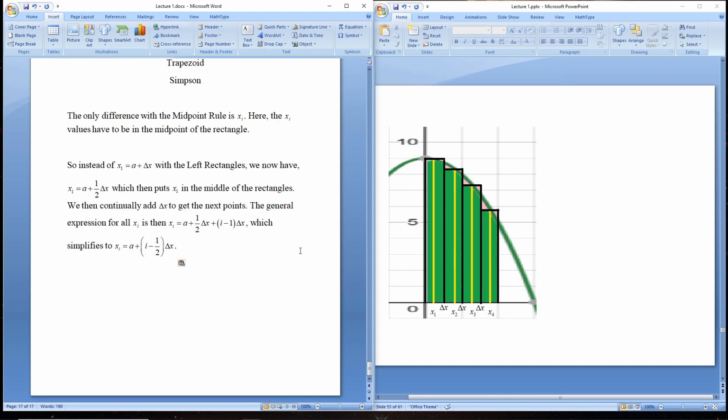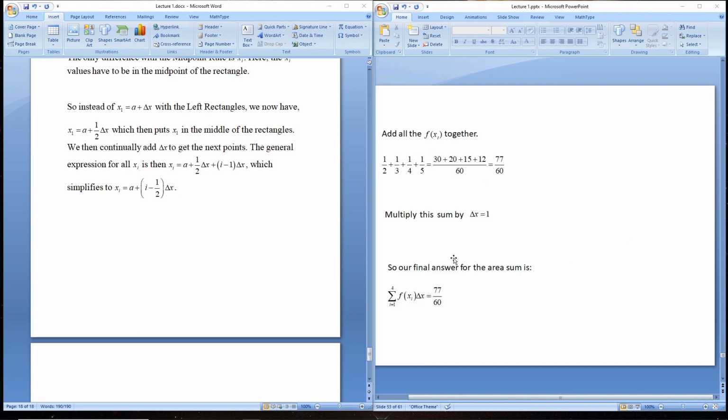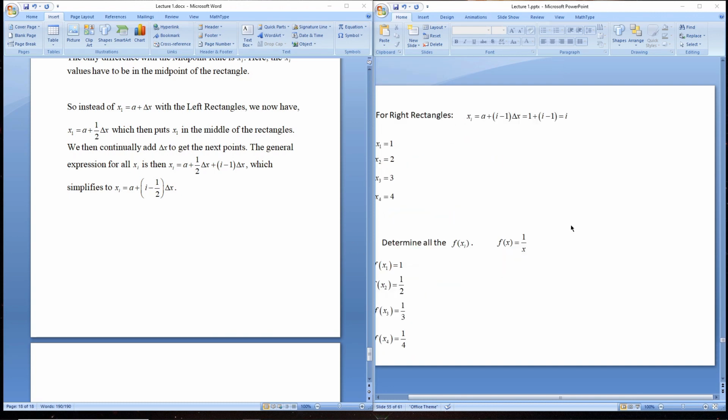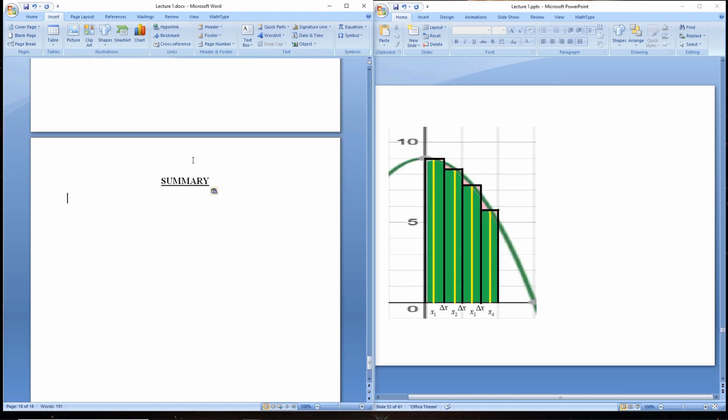So I want to do another set of problems to show all these examples. But I do want to give a summary here to condense this information so you have something to look at. So here's our summary. When you do these problems, the problem will always give you the function, the start point, the end point, and the number of rectangles. You don't need to think about that. You just need to identify it from the problem.